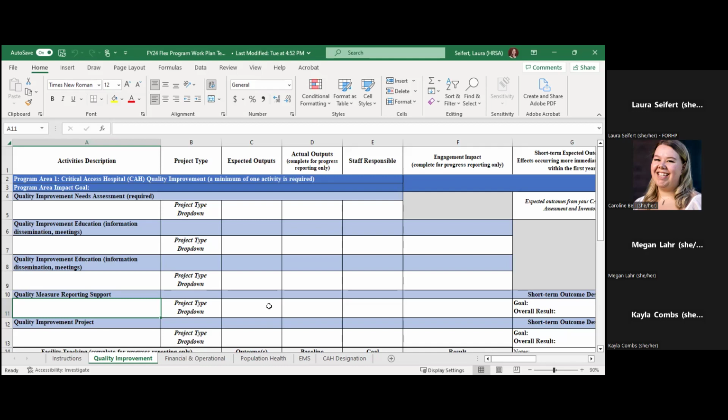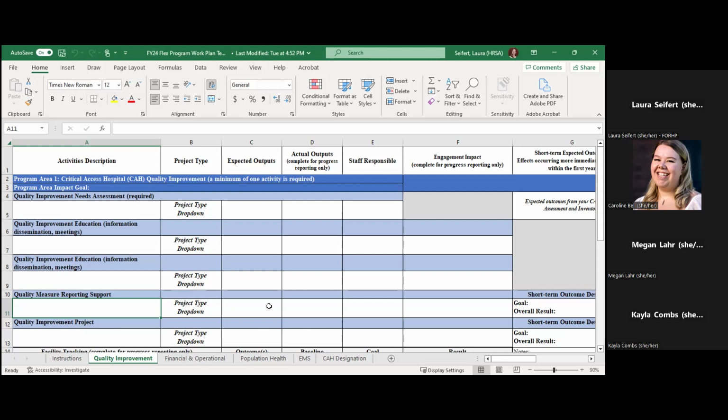Most of that work, say, people were doing a lot of work with rural health clinics, right? There's a lot of quality measures that happen with rural health clinics. You can do that here in quality improvement. Or if you're working on stabilizing their finances or their operations, you can put that in program area two. So by no means should you not try and do those innovative projects anymore. We just want them categorized up here in the other program areas.